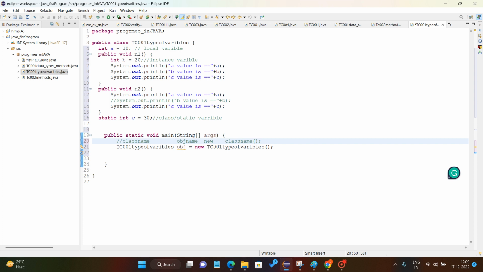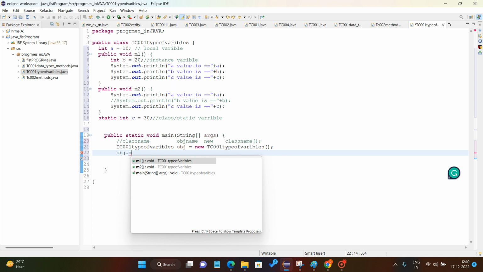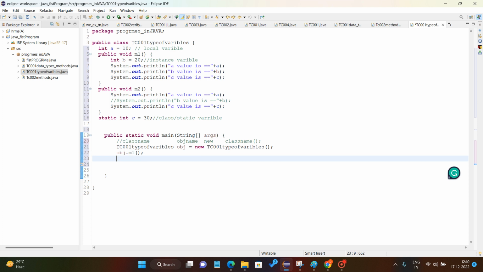We are creating one object, and to access the methods, obj dot m1 and obj dot m2.